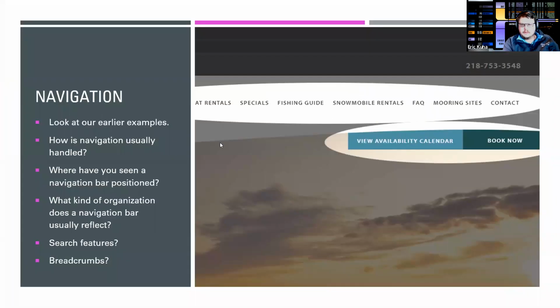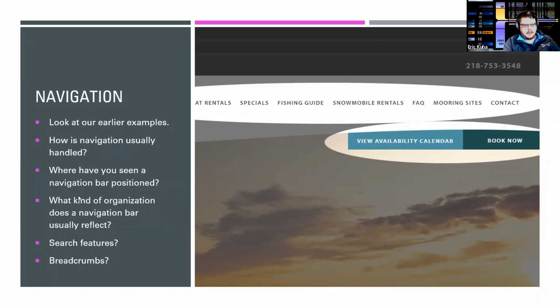Some other sites. So when you're surfing on various websites, doing whatever you do, like Facebook or whatever, take a look around at the navigation, see what's on the right, what's on the left, what's at the top, and ask yourself why you think they made the decisions that they did. Like, why did they put those things where they are? Is that useful to you? Is this how you would have done it?